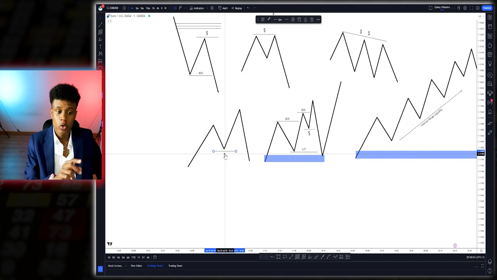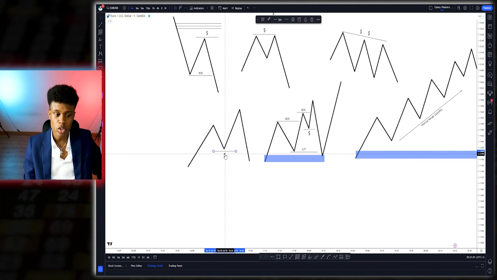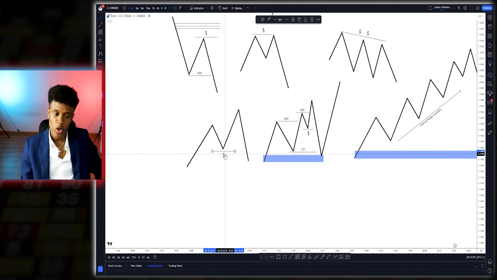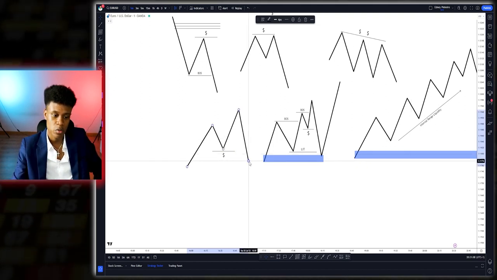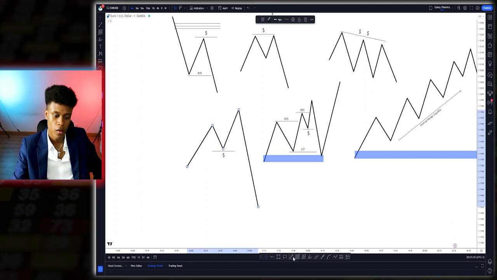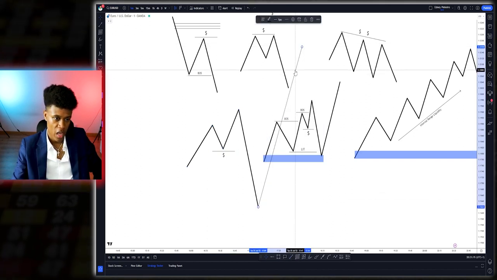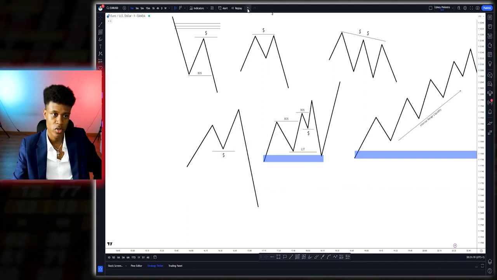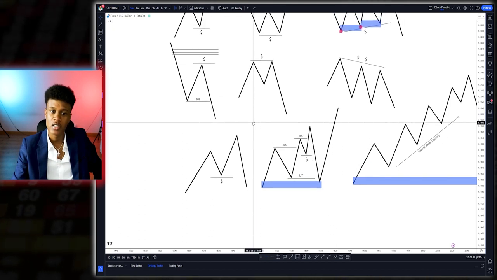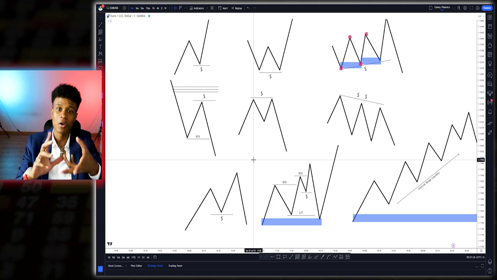Fun fact, you can also use this type of thing to trade news. But when trading news, you need to be more careful because sometimes what ends up happening is price will sweep this low also and then skyrocket, okay? Of course, I have the buy example right here, but it's easy to understand and think about the sell example, right? I think you have at least 80 percent of it to understand how to invert the model.